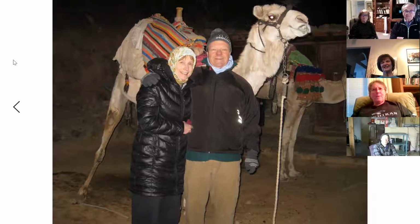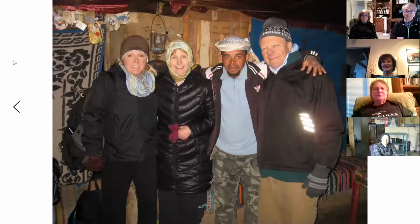And there's our camels. We've taken a break there and stopped. We're still going uphill right there. Next picture. The guy there is a young dad, a Bedouin, and this is how he made his money. He took people up. This is a little, it's not a Starbucks, but it's a kind of little coffee shop about three quarters of the way up the mountain. And that gal there is the nurse that went up with us.